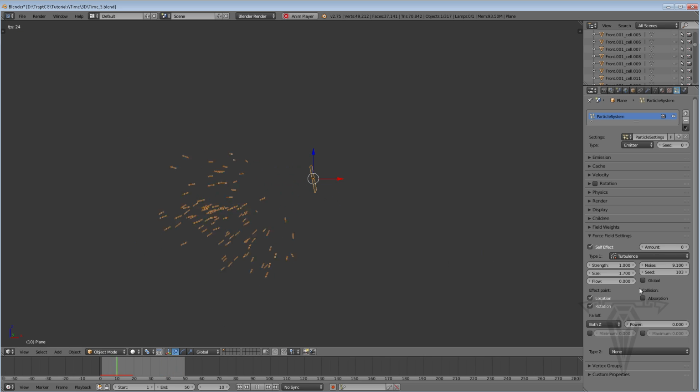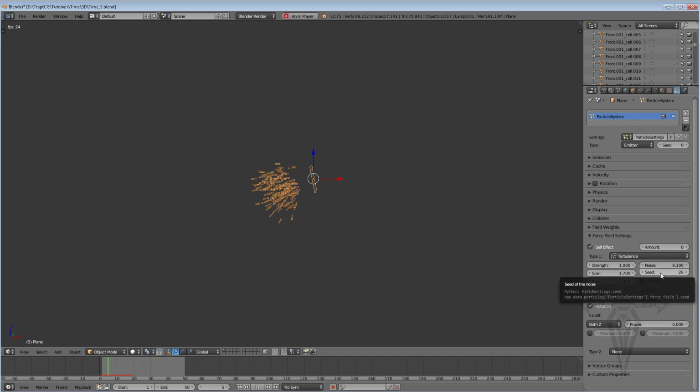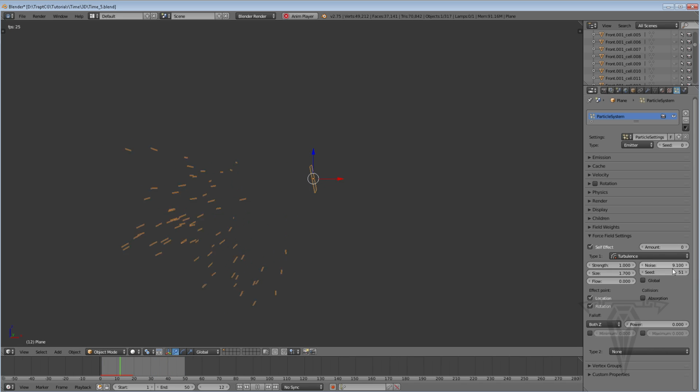All right, so that's looking good. Is there anything else I need to play with in here? Seed. I don't really need to play with this. It's set at 103. If I set it to 1, it's going to give me kind of a different effect. It's, how do I explain this? It's like changing the start and end point for the effect. That's not a very good explanation. Think of it as randomizing the effect. That's a better statement. It randomizes the effect. So if you don't quite like it, you can try playing with this to get various different looks for how the turbulence is being applied.